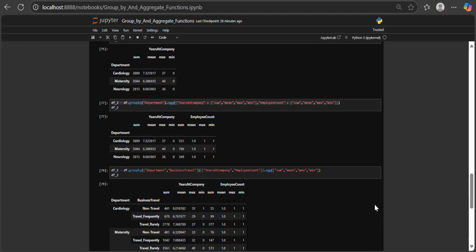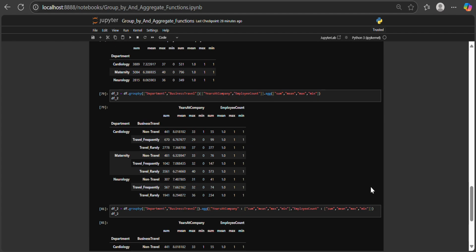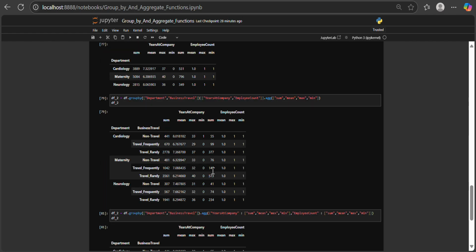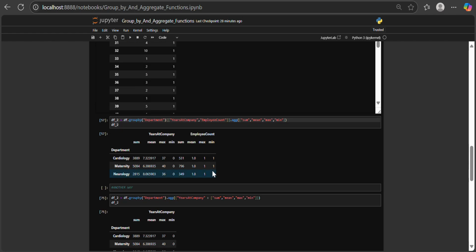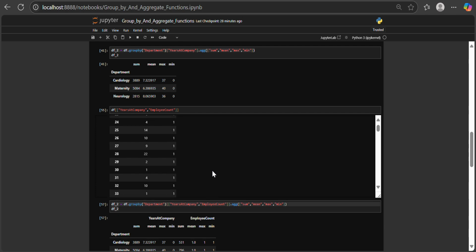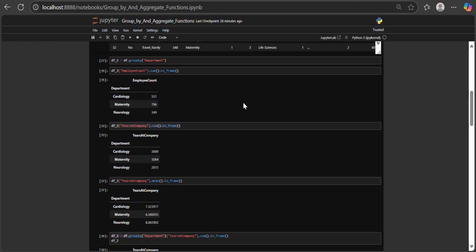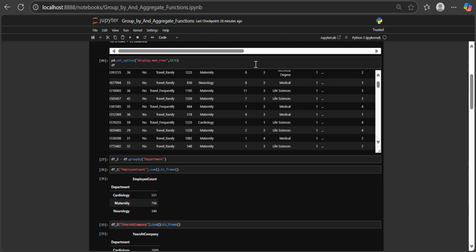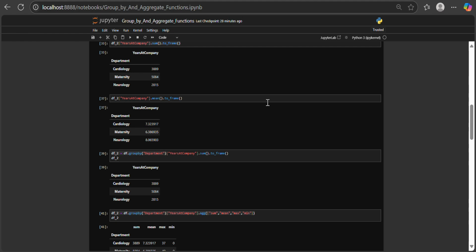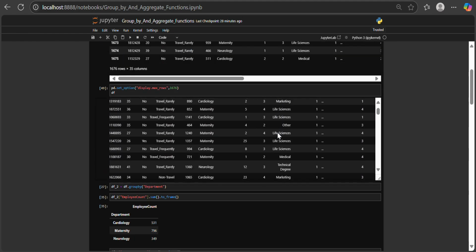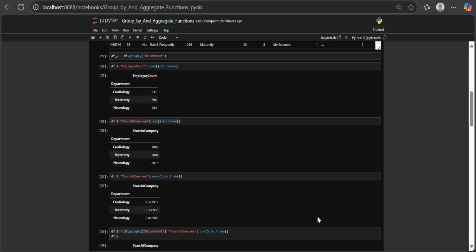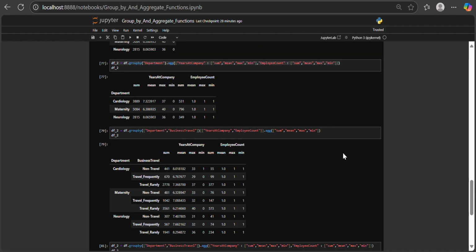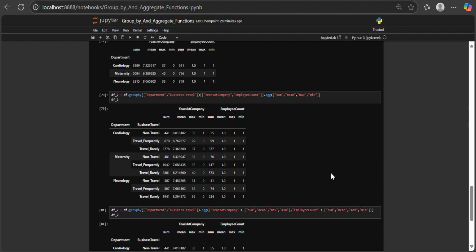So it's best you learn this aggregation function because can you see we have done a lot of mathematics here. As you can see, it has displayed numbers, and this is what companies are looking for. It's a very important aspect in Pandas programming, very important aspect in data analysis. As you can see, we have analyzed this data based on just 3 or 4 columns. We have gotten a good insight of how it is, and there are other things we can also group based on, like the educational field and all of that. So we're not going into that for now. My aim is to show you how to use this group by and the aggregation function.